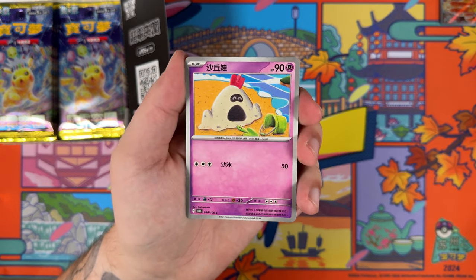I'm not holding my breath for any of the double rares, but the art rares are going to be really, really special. And even though I did pull an SAR and I'm really happy about that, I don't mean to be greedy, technically there is still a chance for a second super rare. I mean, that happens sometimes. But still, even if we don't, I'm super happy with this box.